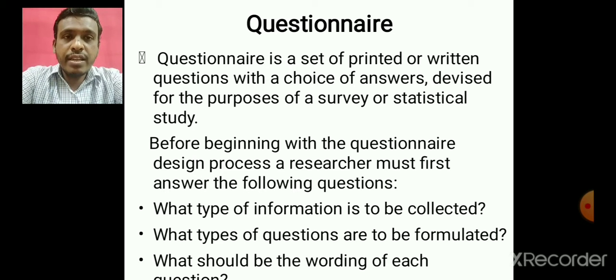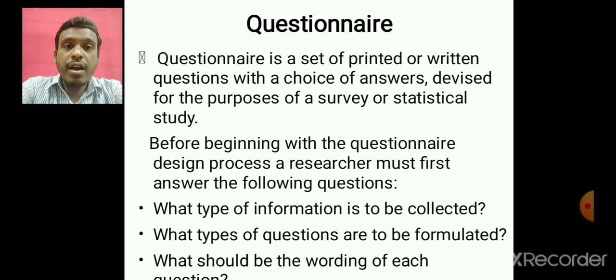Also we have seen that a questionnaire is used in surveys, and there are certain things that the researcher has to keep in mind when designing a questionnaire. Now what are these things? Yesterday we saw what type of information is to be collected. Then he has to see what types of questions are to be formulated, and also what the wordings should be. So that has to be checked.